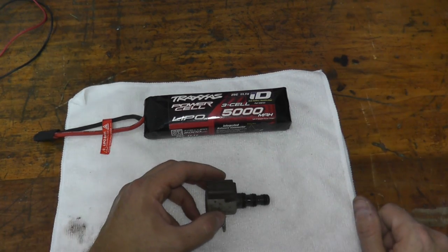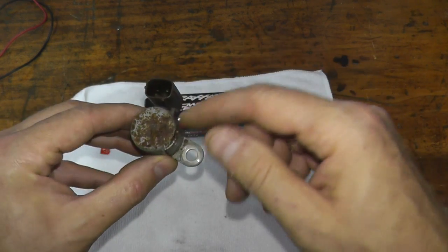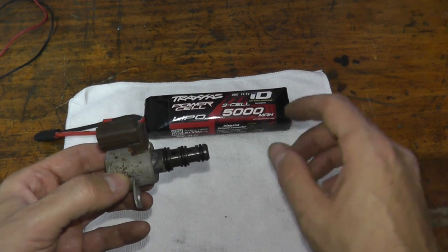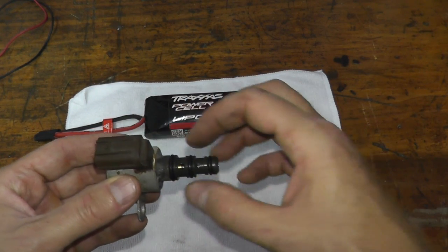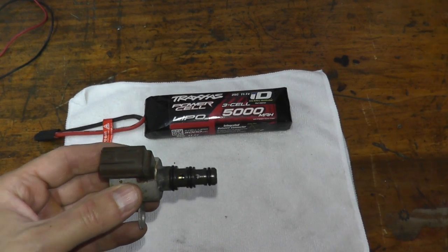You can find refurbished ones for a little bit less if you don't want to pay full price. That's all it takes. Now, the last thing: if you do have the check engine light on your vehicle and you perform this repair, make sure you delete the check engine light — I'll show you at the end of the video how to do that. Also, with the new part, make sure you have brand new O-rings. Let's go ahead and reinstall it.